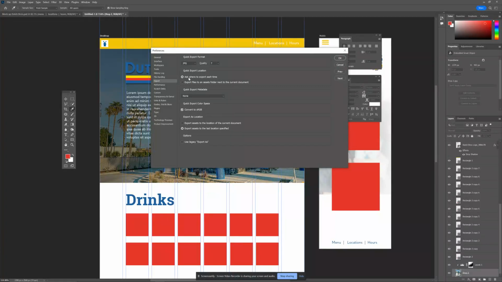So anytime I click on that feature, you can set it to ask where to export each time, or you can change it to export files to an assets folder. And so I like to do ask me where I'm going to save it to. You can change the image type, so JPEG, and press OK.